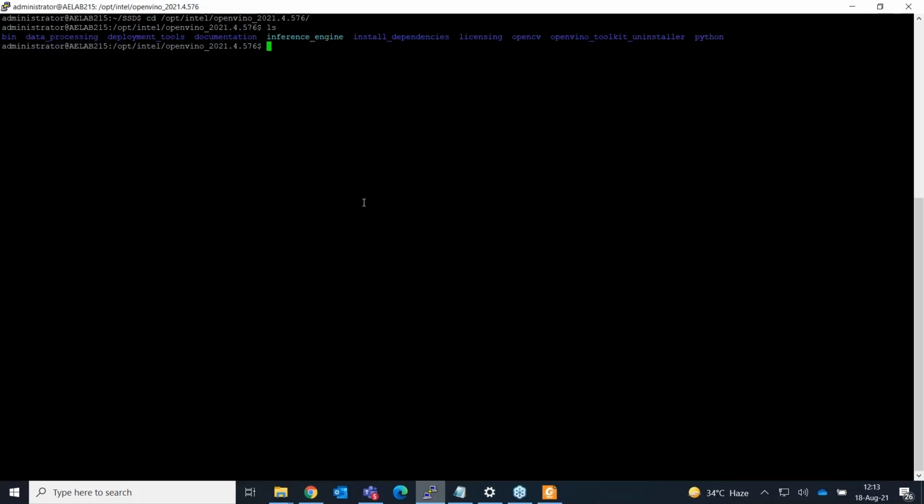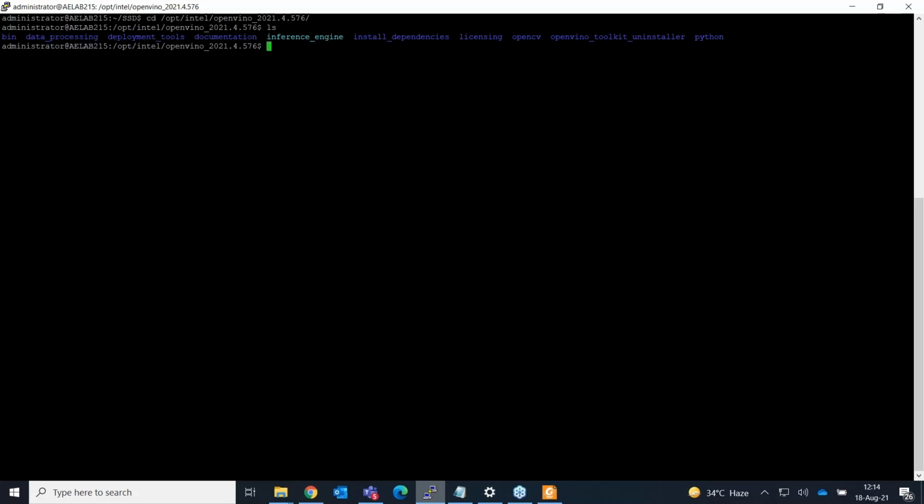The OpenVINO toolkit is basically for speeding up the inference of our deep learning applications, and it supports all the main frameworks like TensorFlow, PyTorch, MXNet, and Caffe. All of these are supported directly by OpenVINO.